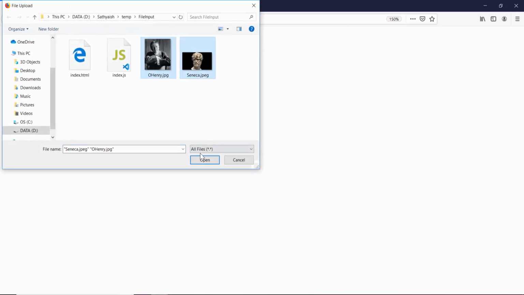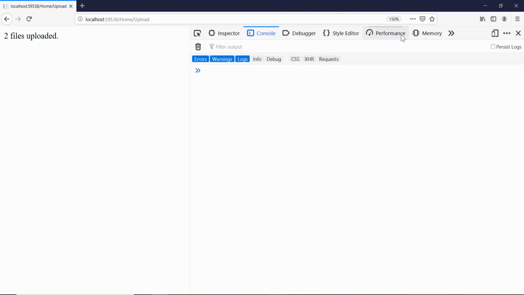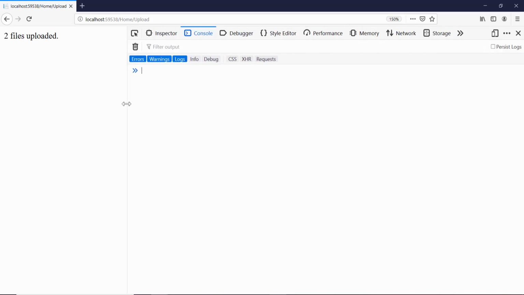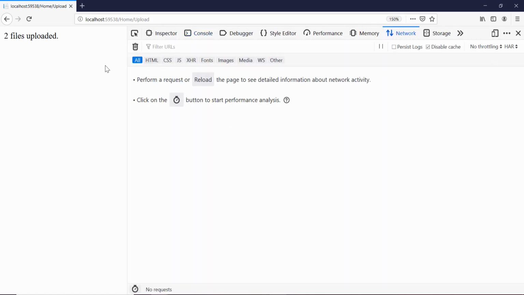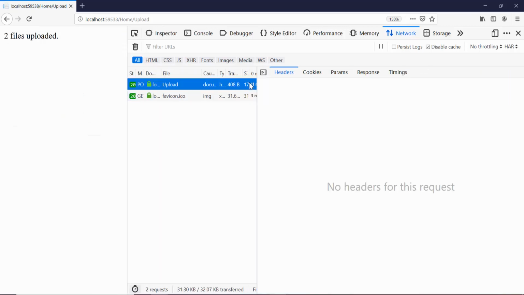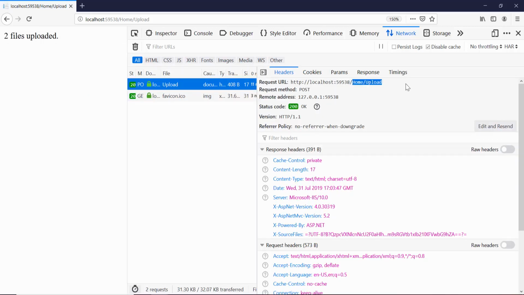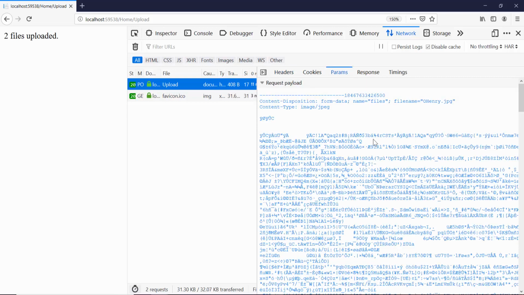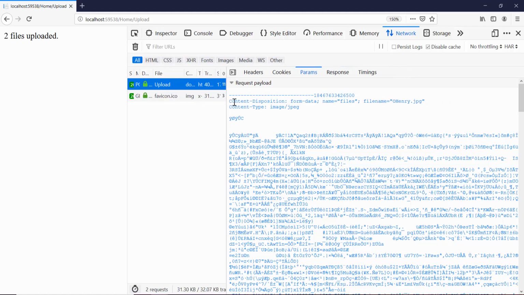I'll select 2 files and upload them to the server, and we get the message from the server, 2 files uploaded. Let's look at the network tab to see what we actually sent to the server. I'll reload this control, and we made a request to the upload action, and this time you will see that we actually sent each of the files separated by this boundary. Here's a boundary.